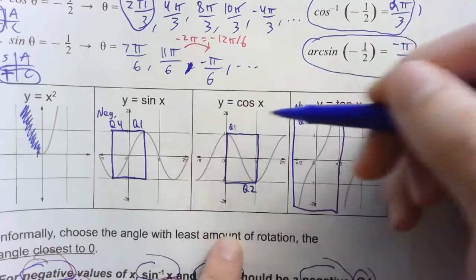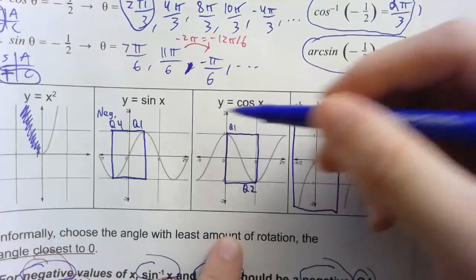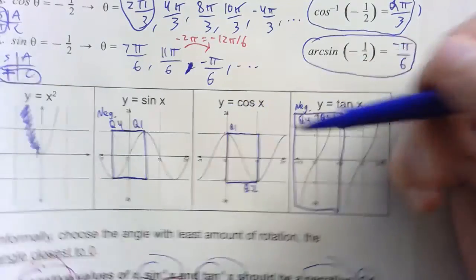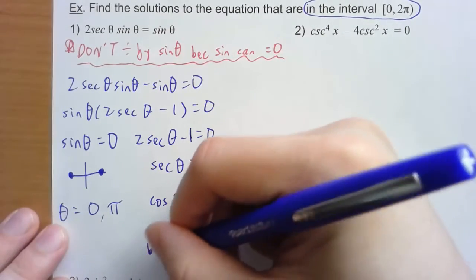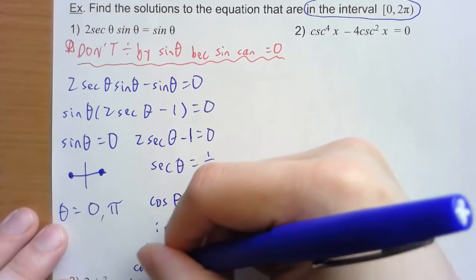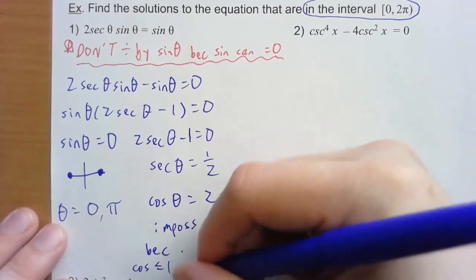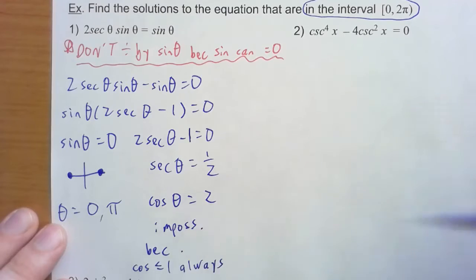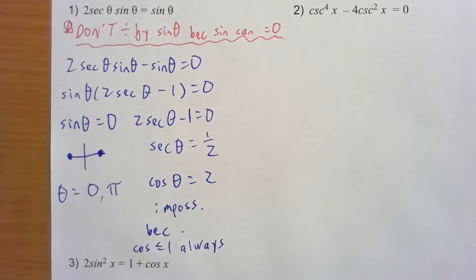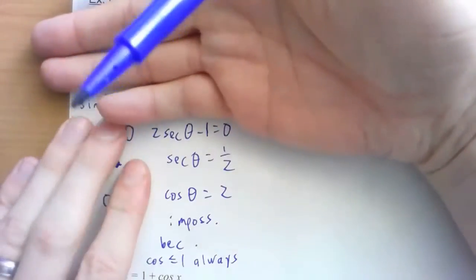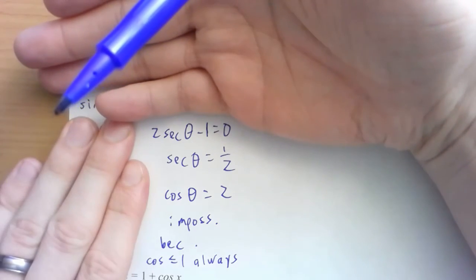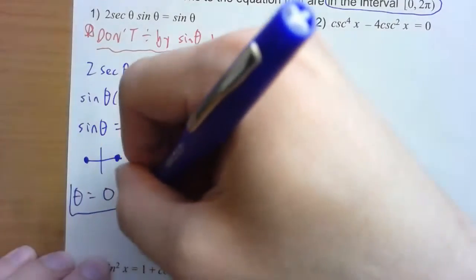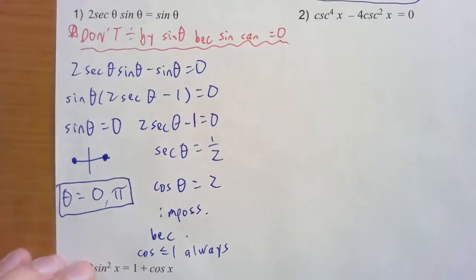You couldn't. There's no place on the graph. There's no input value for cosine. There's no angles where cosine is ever going to be 2. Right? This is impossible, because cosine is less than or equal to 1 always. Cosine bounces between -1 and 1 and all the numbers in between. Right? So if this was the whole problem, then the answer would be no solution. But it's not the whole problem. We just don't get any answers from that half. We only have the answers from this half over here. Right?